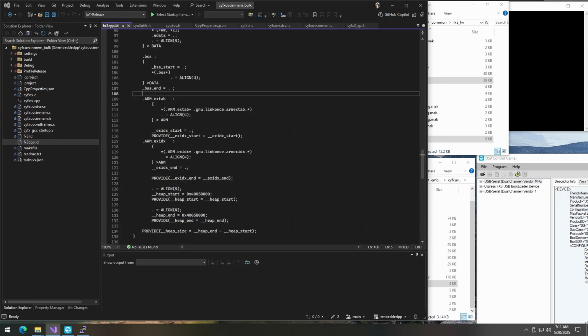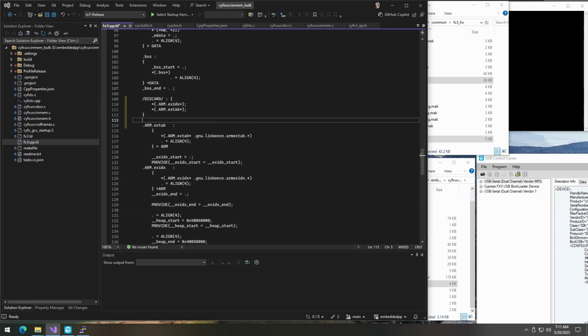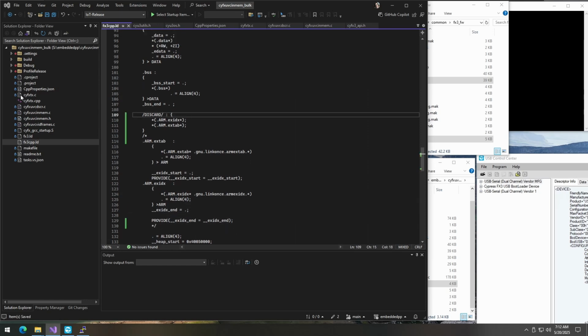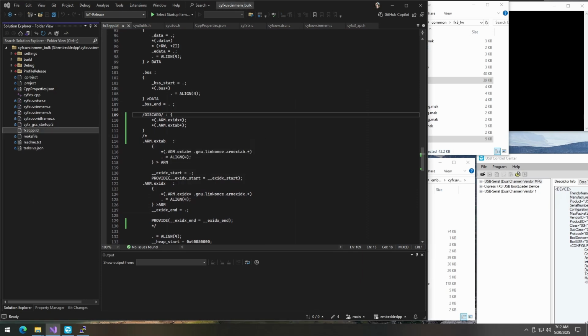So this last section, which deals with exceptions, we'll just comment it out for now, all the way up to here. Another one is we're getting rid of the C file. Delete, yes. And also of this LD file, so we don't get confused about what is it we are building.